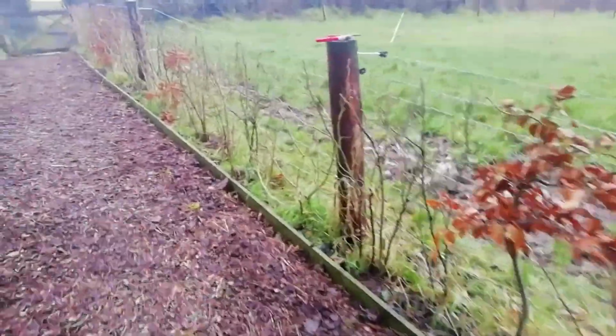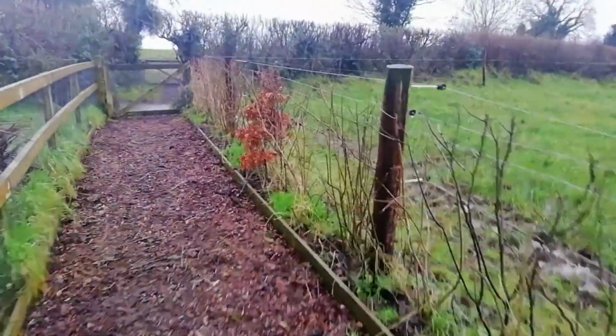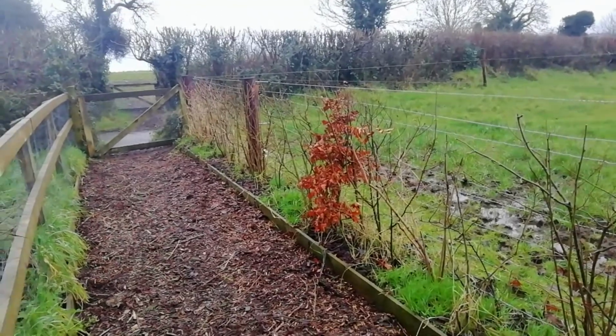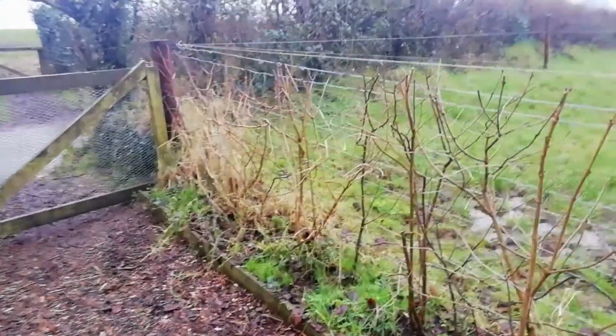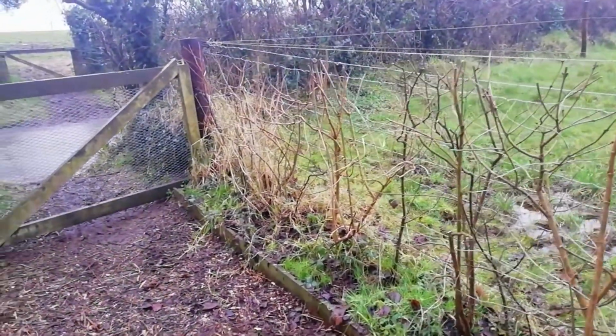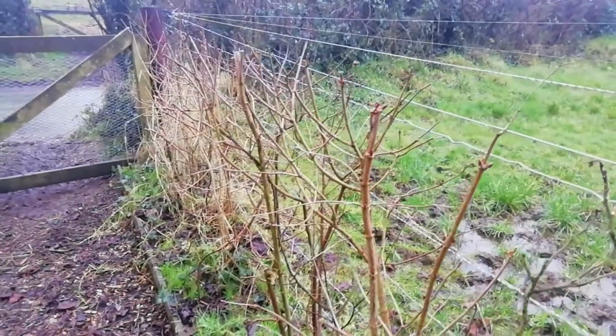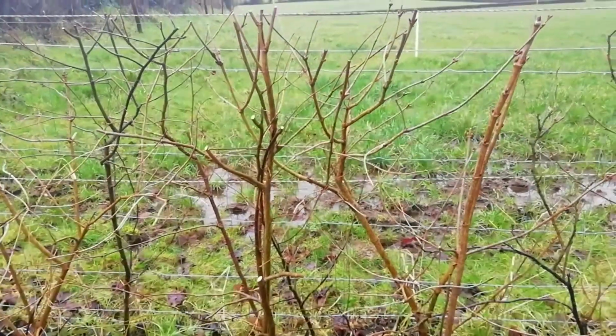Now we've cut both sides, and the top is reasonably level across there, and as it's a natural hedge, I'm not too fussy about it being razor sharp flat on the top. And because it's young, you're not really going to see whether it's razor sharp. I'm not sure I want that anyway. So a few things to say about this before we finish. A lot of these plants, being natural, easy plants to grow and good for biodiversity, produce a flower and a fruit. So this one, the guelder rose, will have a nice berry after a white flower, quite pretty, looking a little bit like a viburnum hydrangea type flower, and it flowers on last year's growth.